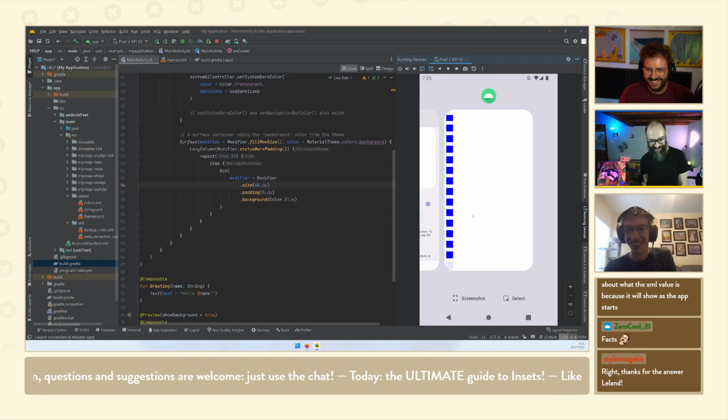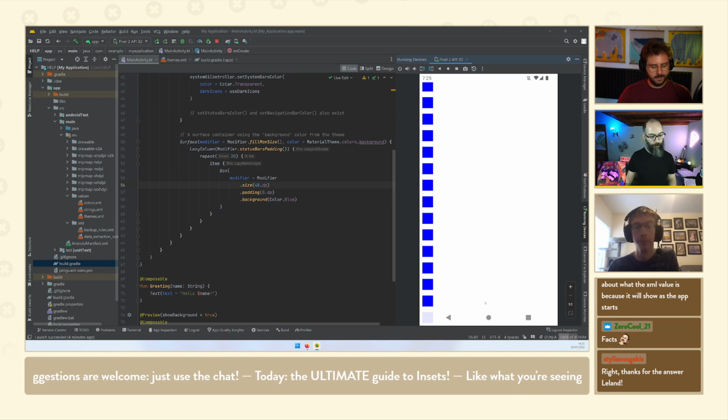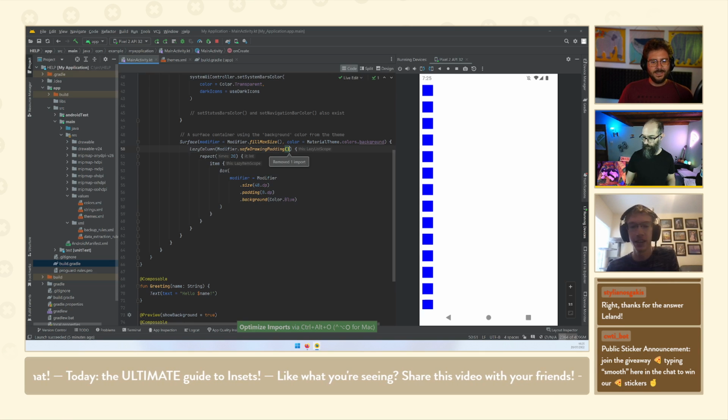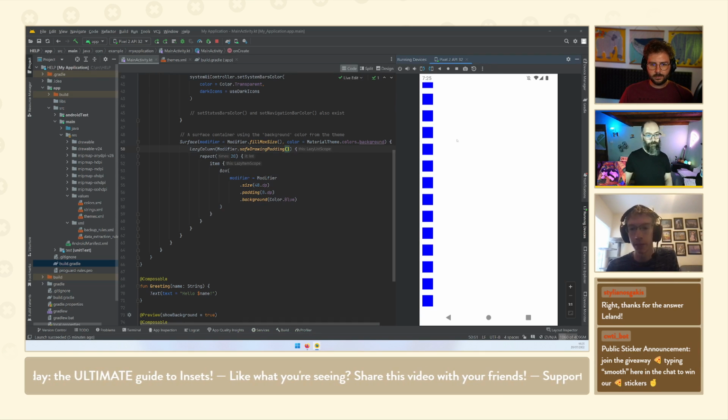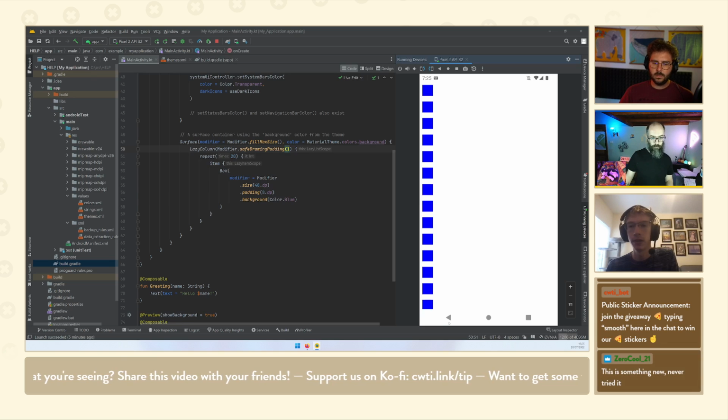Yeah, exactly. So what we can do instead of status bar padding is replace that with safe drawing padding. There are a couple of safe padding versions. Safe drawing padding is the one you probably want most of the time when you want to make sure that things aren't being obscured visually by the system. It's the combination of the navigation bars, the status bars, and also the IME and display cutouts.